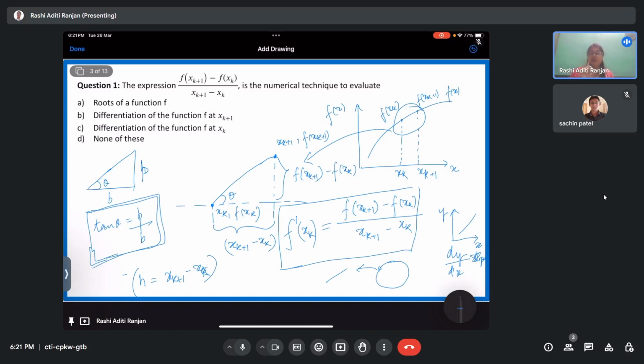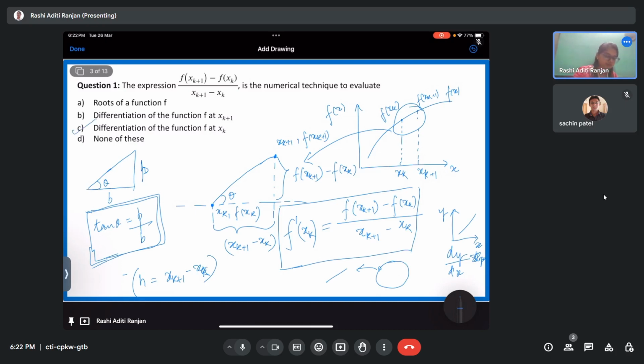There is one thing also that you need to keep in mind while computing the numerical differentiation: whenever you are computing the value of the differentiation at a point, you should always consider a step above it. Like if you want to compute at xk, you should consider xk plus 1 and then find the difference. In this case, we are finding the differentiation of function f at xk, and that is why we have considered the value of xk plus 1 and the value of the function also at xk plus 1. So the solution of this answer would be C.